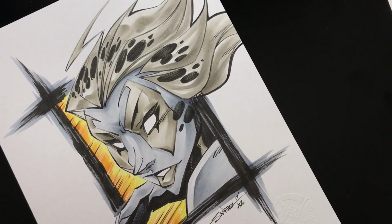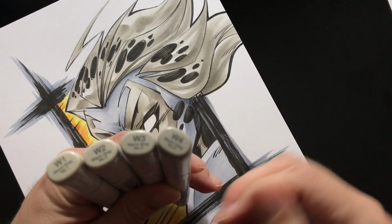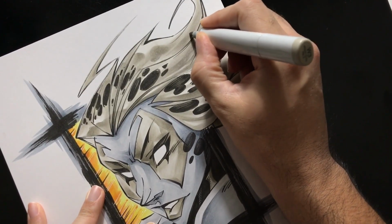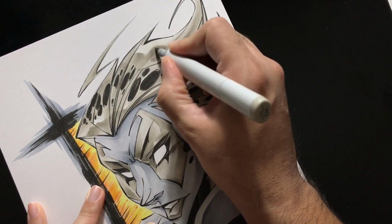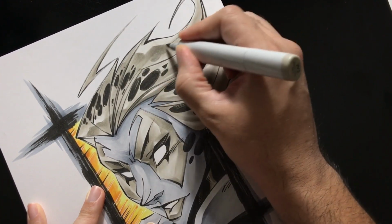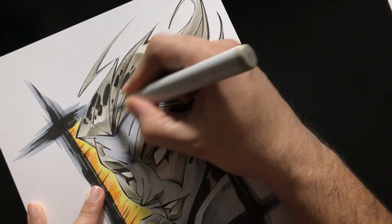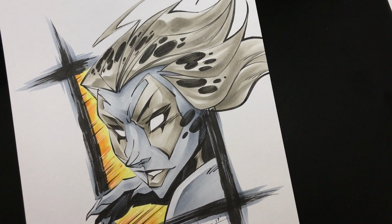All right, so now we're going to get here. 1, 2, 3, and 4. I keep them nice and patterned. That way it's easy for me to choose what tonal value I want in there. Okay, so I'm going to come in here. I use the number 3, just get back in there, and then just use it to cut. There were a couple of areas where I felt I needed a cut in there, the little sharp edges. Then just blend off the rest. That's pretty much it. There's nothing else to really hammer out over here. That's all I wanted to do.